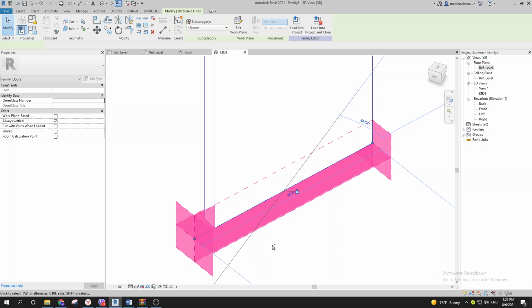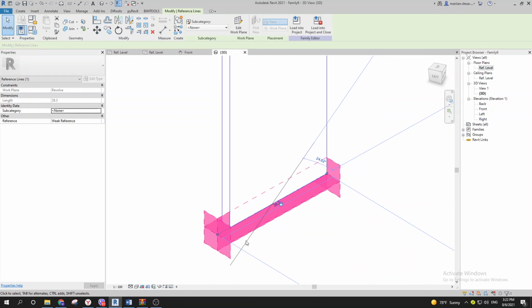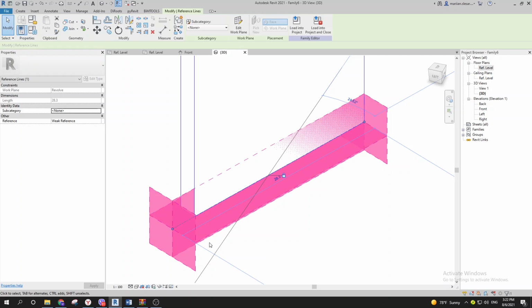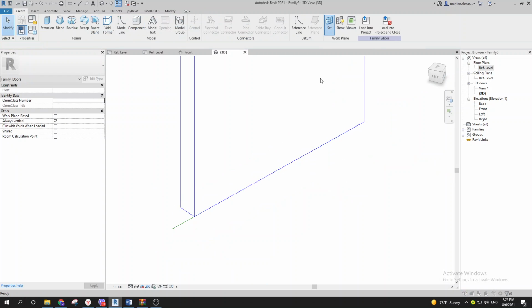And this reference line, I hope that you're familiar with reference lines, and that they have a lot of reference planes actually. So you have the work plane here, the work plane here, a lot of work planes. If you go to set a work plane, you can pick some work planes, and as you can see, by hitting the tab key, you can swap between different work planes. So that is the whole principle.